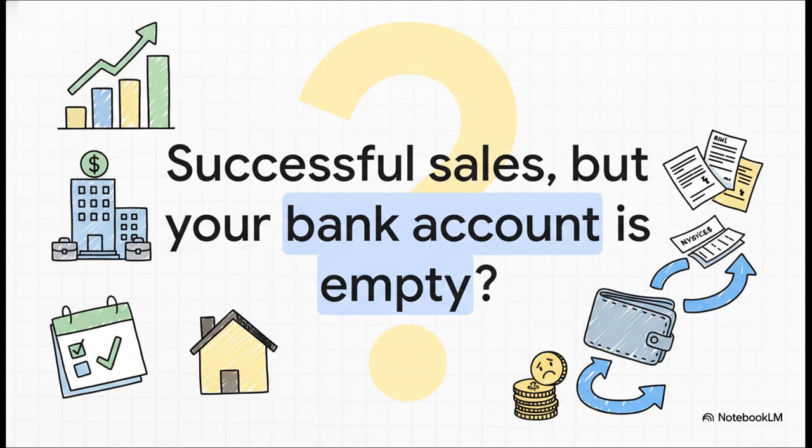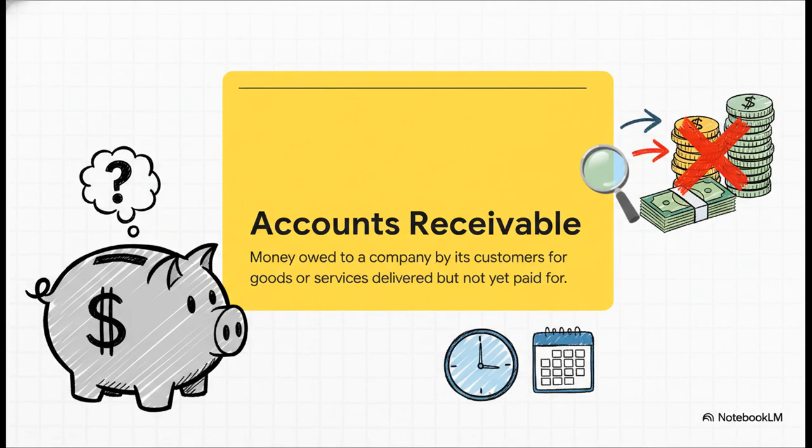But then payroll is due, the rent needs to be paid, they have to pay their suppliers, and when they look in the bank account, it's empty. This isn't just a textbook hypothetical. This situation, being profitable on paper but having no cash, is a massive and very real challenge in the world of corporate finance. So where does this problem come from?